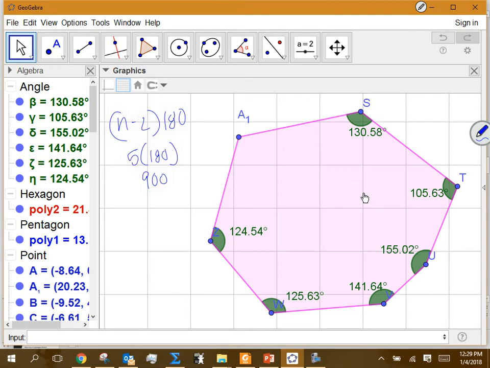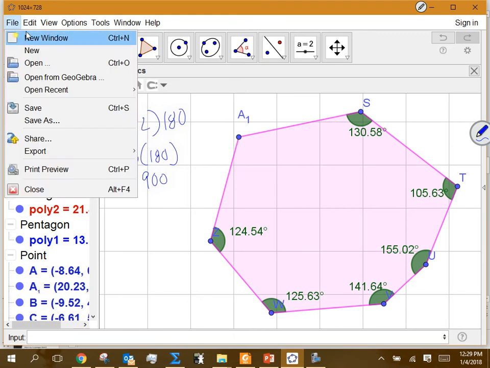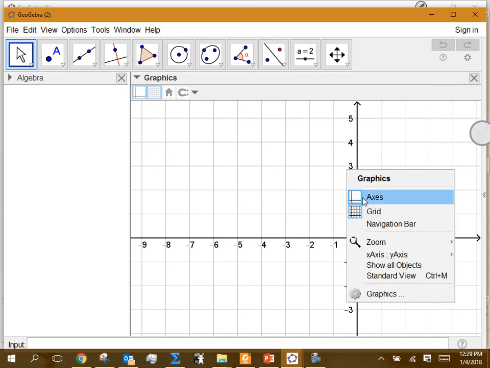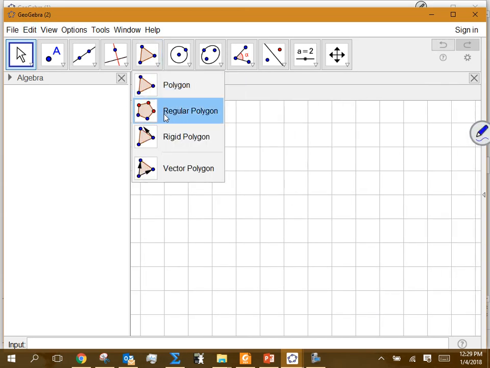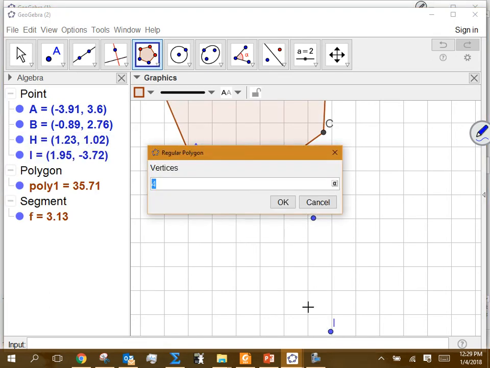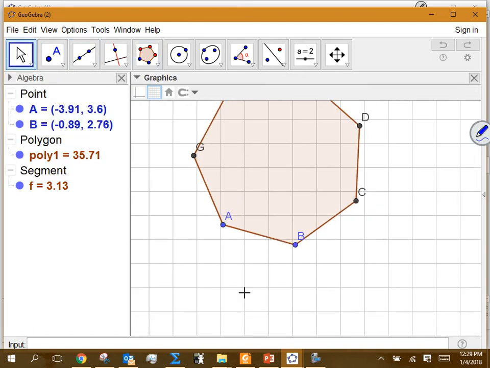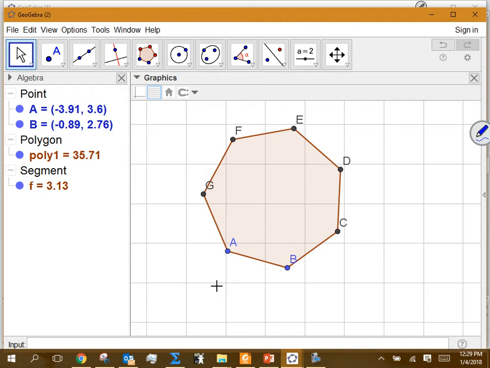The next thing I want to talk about is the situation when that figure is regular. Remember what regular meant was that every single angle and every single segment were the same measurement. Okay? So now when I look at that heptagon, still 7 sides, what should all 7 angles add up to again? Should still add up to 900, right?